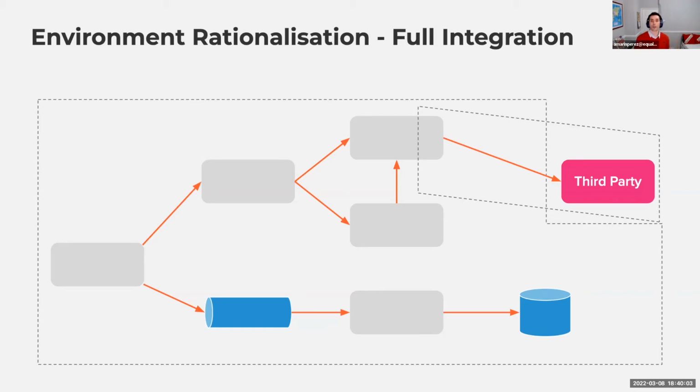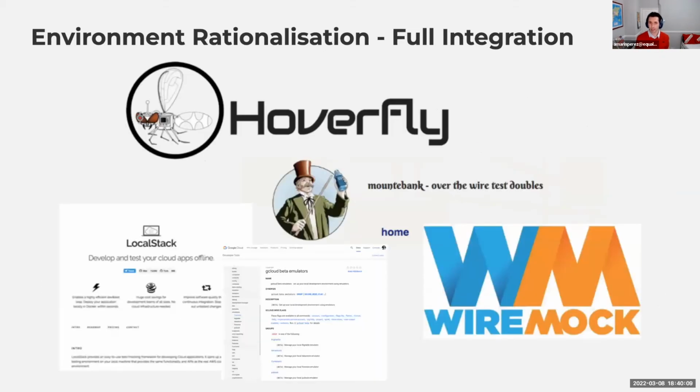Now, this connection here, the integration with a third party, there are many ways you can play this. There are many different tools out there. This is just a sample of tools. It's all about having what they call test doubles or mocks or stubs or whatever you want to call it. There are many different names. There are arguments about what a mock is and what a stub is and what a test double is. I'm not going to get into that.